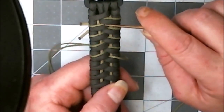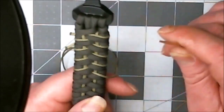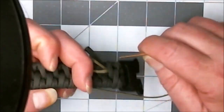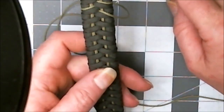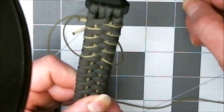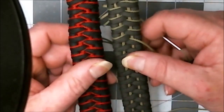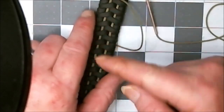The zigzag stitch is pretty easy. You just gotta be mindful not to jam your needle through any of the cords, just like any stitching. But I'm gonna run this out. When I get to the end, I'll show you me finishing it, run it up, and I'll start the zigzag, and we'll have this modified inverted Zawbar stitch with all kinds of crazy stitching. But this one's going to look good right here when we get done. But I'll be back. Stick around.